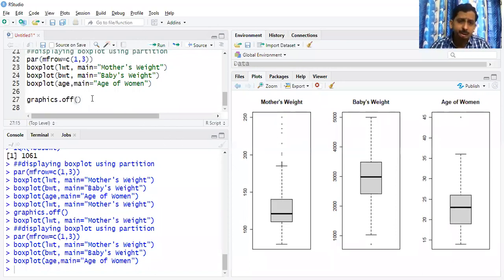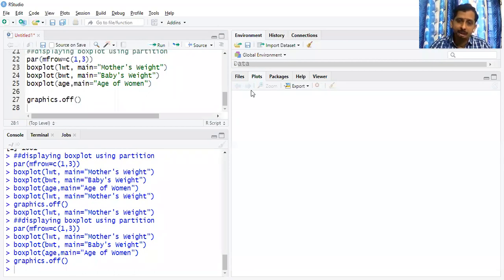But if we use this graphics.off, what will happen is all the images which are in a temporary mode in this plot view will vanish. See, there is no access. All the images got vanished. And again, you have to run it. Okay, so it is better, once the coding is pakka, I mean, very well set, then save that image. And once you want to move to the full view of the plot window, then better use graphics.off, so that by then you could have saved all the images.